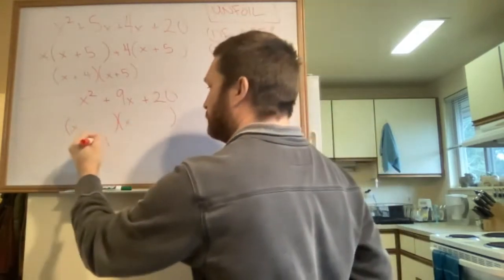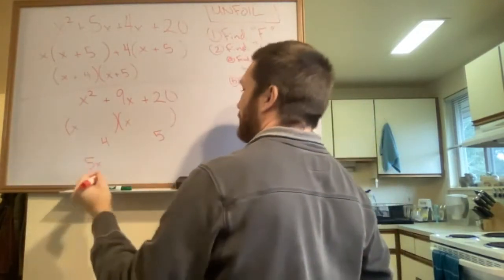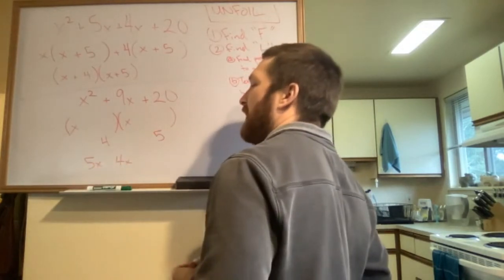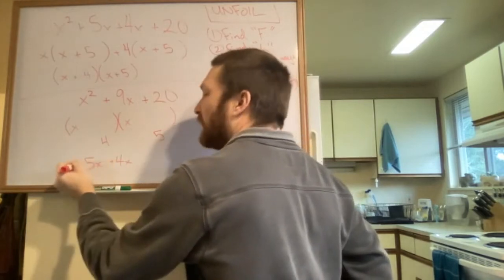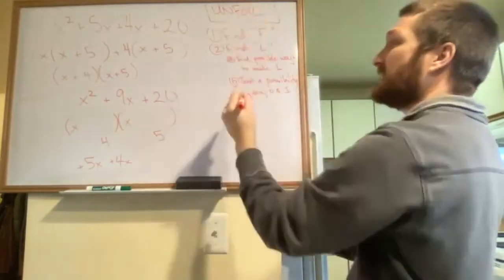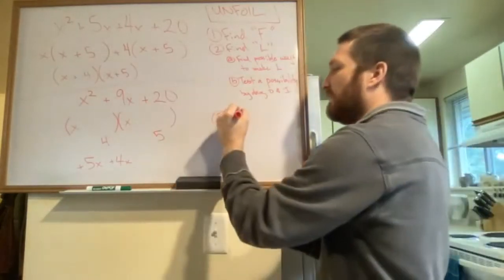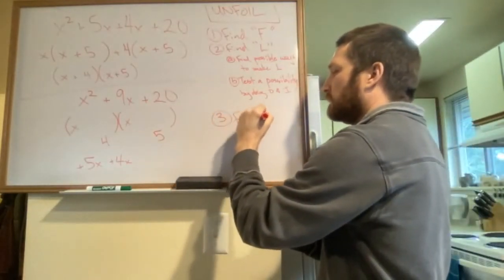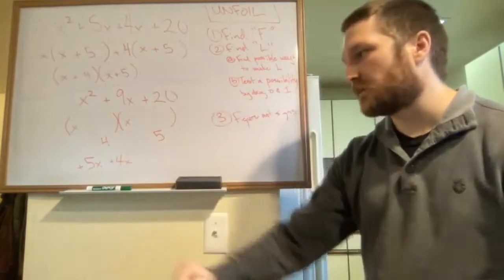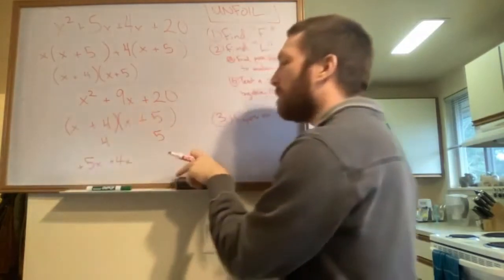What about 4 and 5? What does my outside give me? 5x. What does my inside give me? 4x. Is there any way to add or subtract those to get 9? Yes, you add them both. And that's kind of the last step here. Once we've tested our possibility and found it, then figure out your signs. In this case, it's obvious that they're both pluses. So it's plus 4 and plus 5.